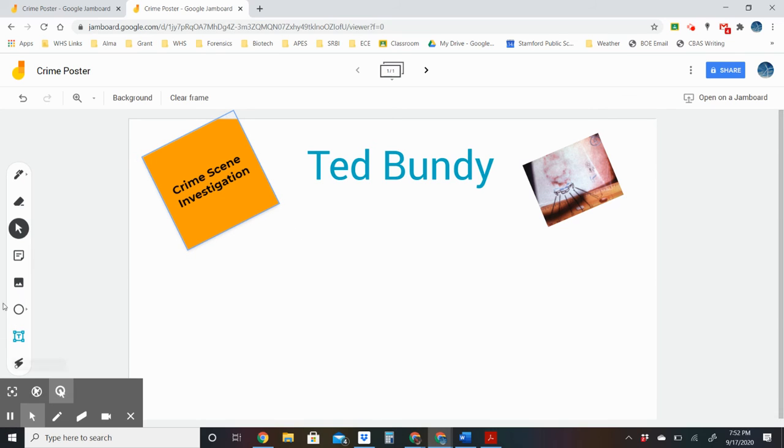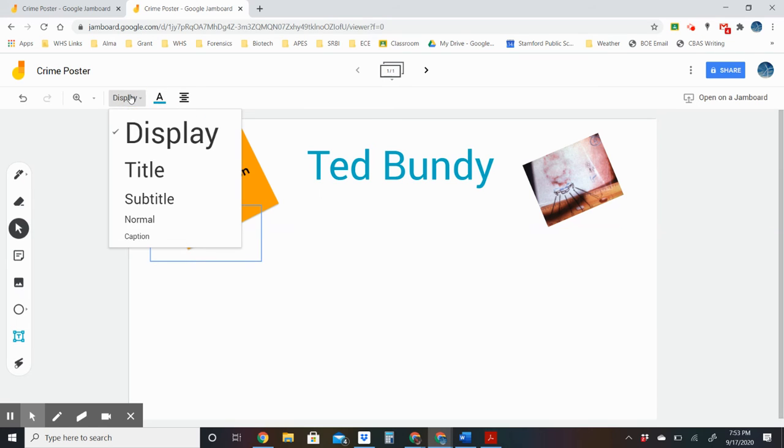Ooh. And then perhaps I want to add another text box in and talk about what the crime scene investigation is. And so from here, I can write about the crime scene investigation. For some reason, it's not letting me do it. Wait, let me try again. Oh, very big text. I definitely do not want that.